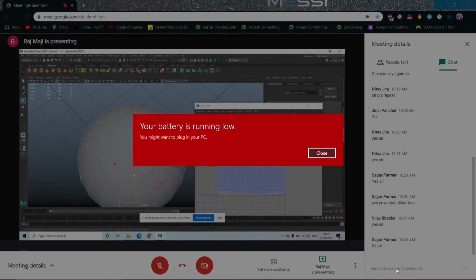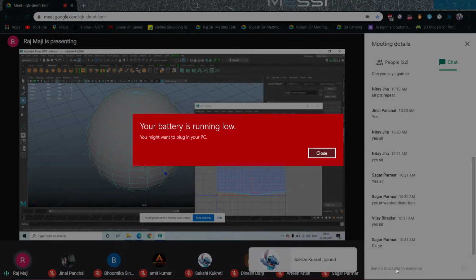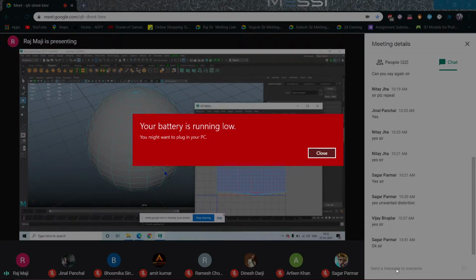I'm selecting this edge. Let's select something at the middle. This edge, okay, and deselect this much, means in between I deselected. Okay, polygon, cut UV edge.